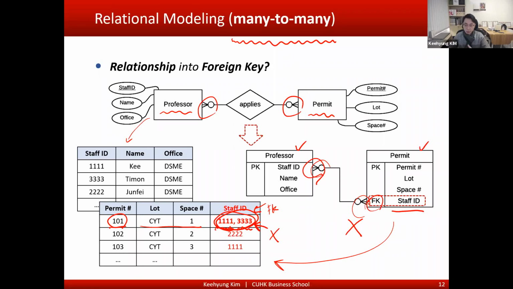You are able to store only one data item in each cell. However, in this case, you are trying to save two, because two people hold this permit. So this doesn't work because it violates the rule in the database system. This design will not work.